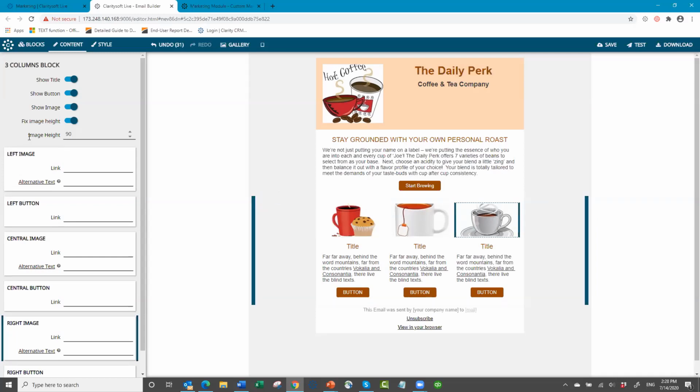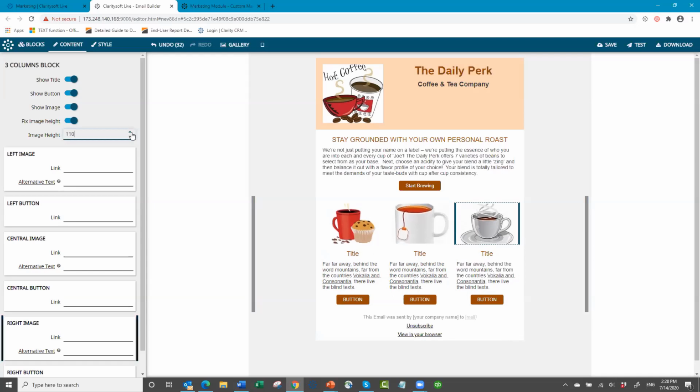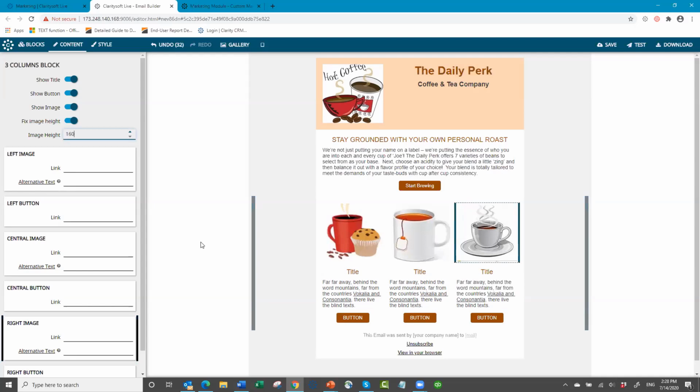So you come over here and you start increasing the image height until you can see all of the pictures, the full picture of each one. So that's kind of nice to be able to control that so that your pictures are coming from different sources. If they're not exactly the same, you can change that height and it keeps this lined up.